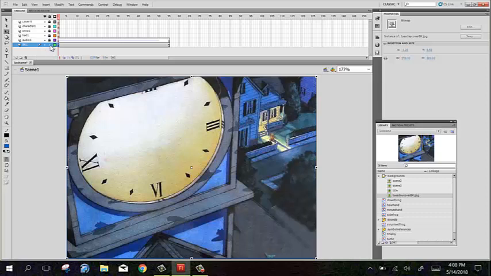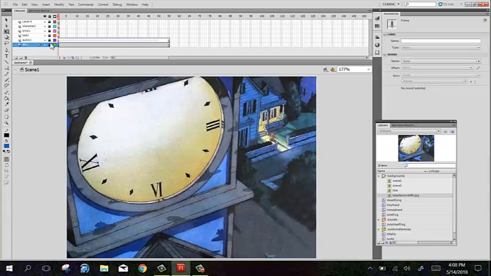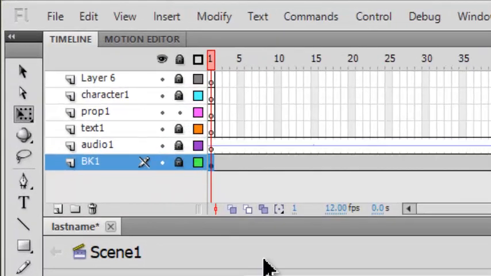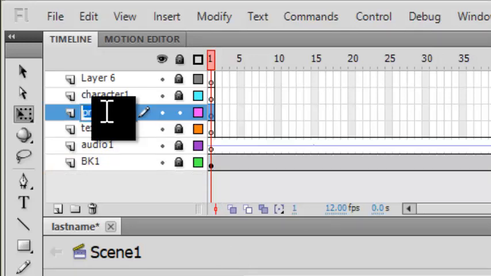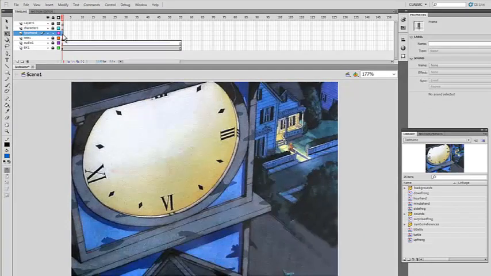Now I'm going to start to add some of my props. First prop I'm going to add, you can notice that I have a clock on here. It doesn't have the hands on it right now. So these are going to be my two props. I'm going to take a look at my different symbols. I have my hour hand. Need to make sure I'm in the right layer. I'm going to go in prop 1, and double click and rename this hour hand. And remember, single word name. I'm going to click on my empty keyframe, and take my hour hand and move that into place.